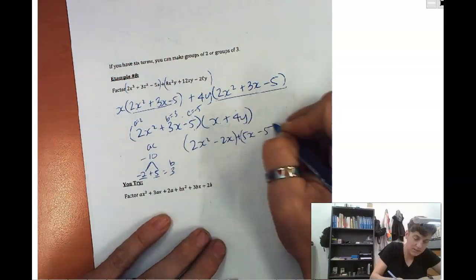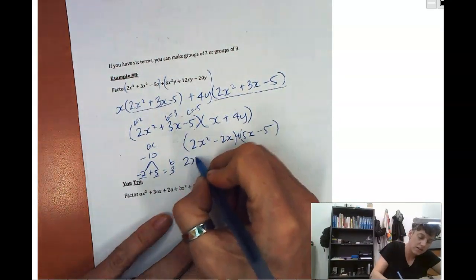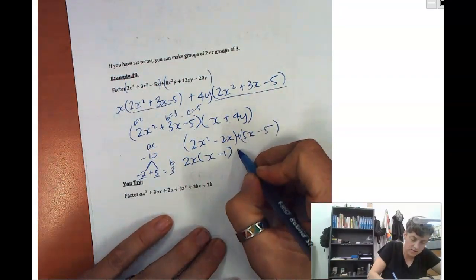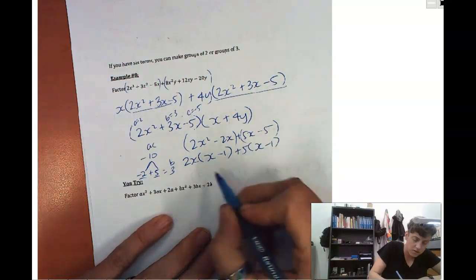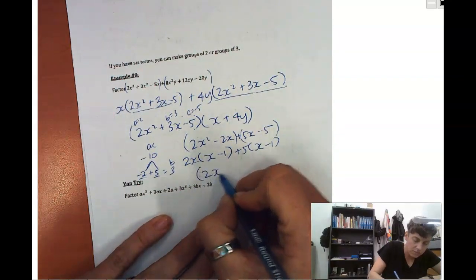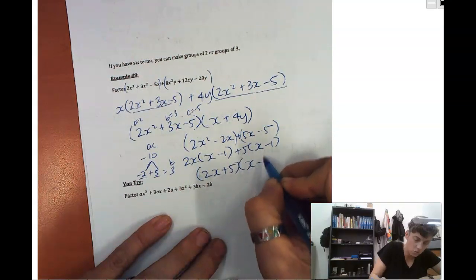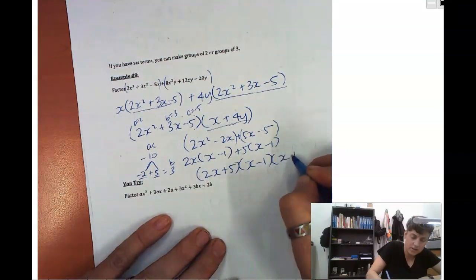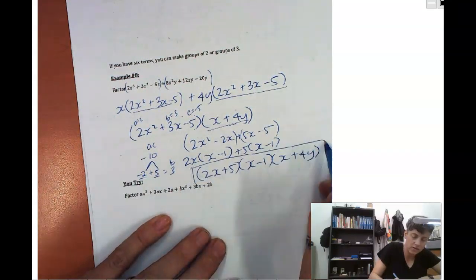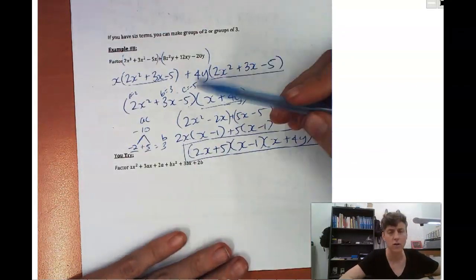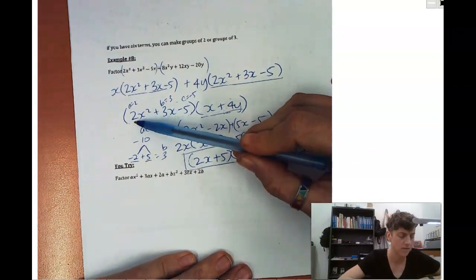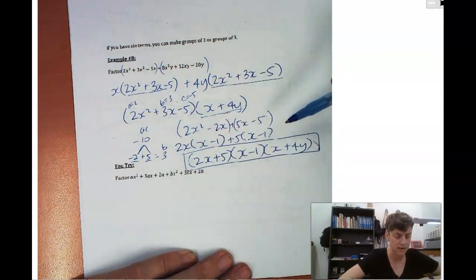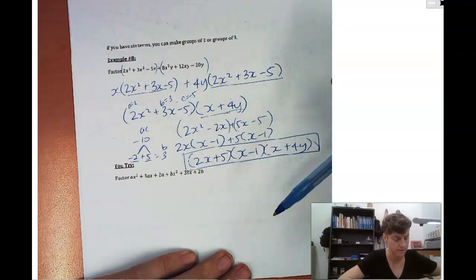Group the first two, group the second two, take out a GCF, 2x, x minus 1, take out a GCF, that's going to be 5, x minus 1. So this factors to 2x plus 5 times x minus 1. And then I'll bring down the other factor we had of x plus 4y. And that will be our final answer here. So we did groups of 3 and found another thing we could factor using one of our other tools, our ACB tree, and got down to our 3 factors here.